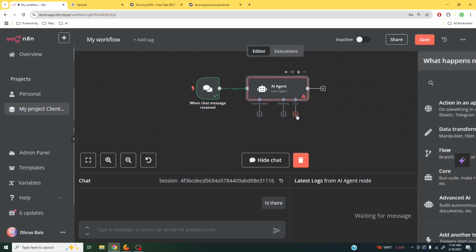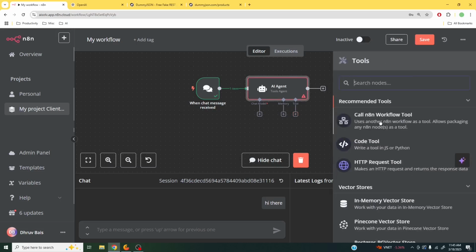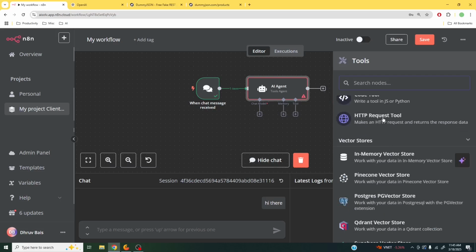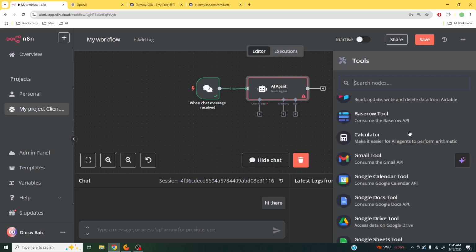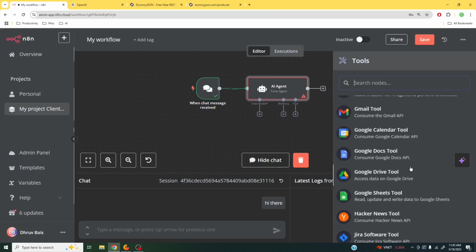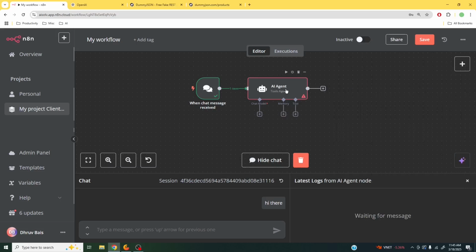And then you also have tools where you're able to call other n8n workflows. You can use the Pinecone vector stores, which is how you can do RAG, and we will cover that in much more detail in the future. And you can do other things as well alongside that. So this is why the AI agent is super, super useful, because once you connect these different tools together, it is able to create the logic that is necessary to utilize them and answer the customer query without you having to do a lot of the heavy lifting.